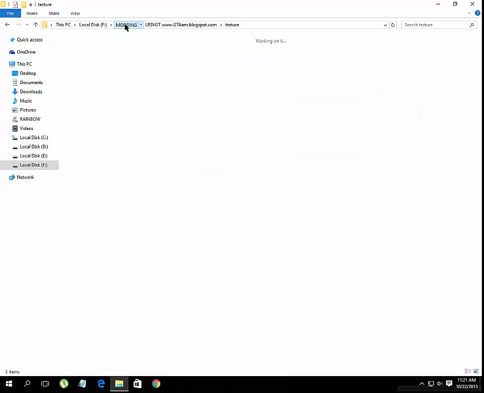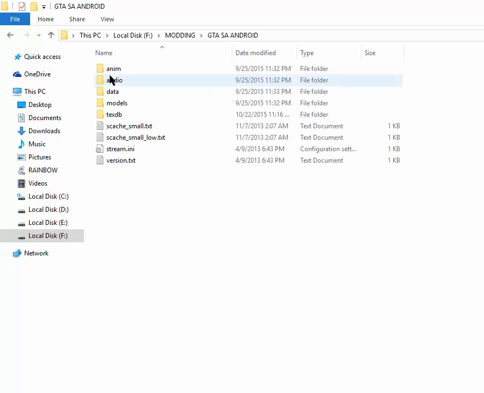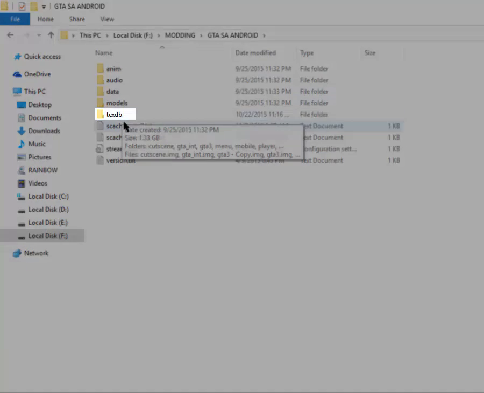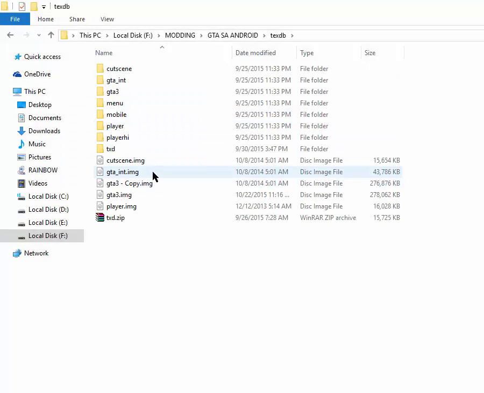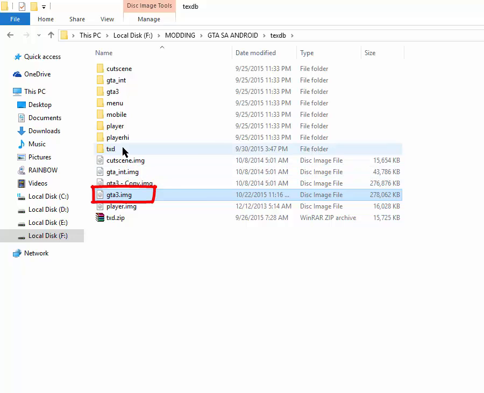Now this is the important step. Just go to the location where you extracted the OBB files and go to the TextDB folder. Now copy the GTA3.img and TXD folder, these two files.